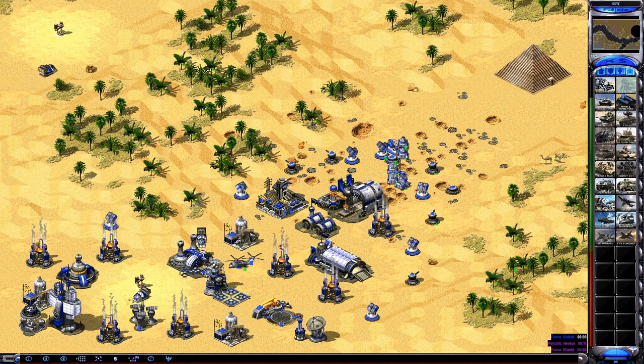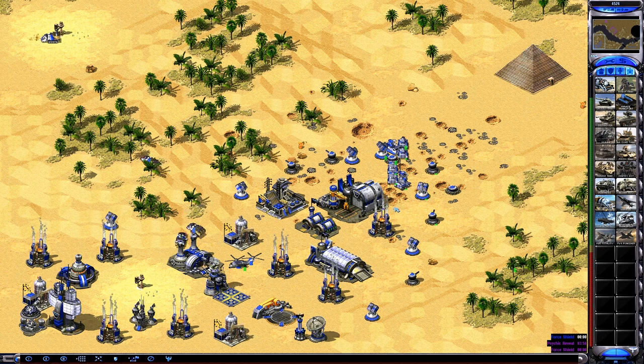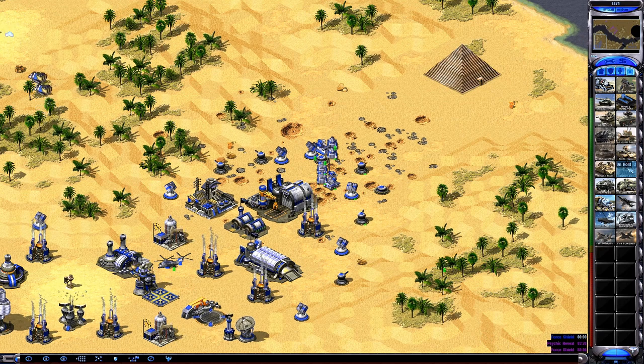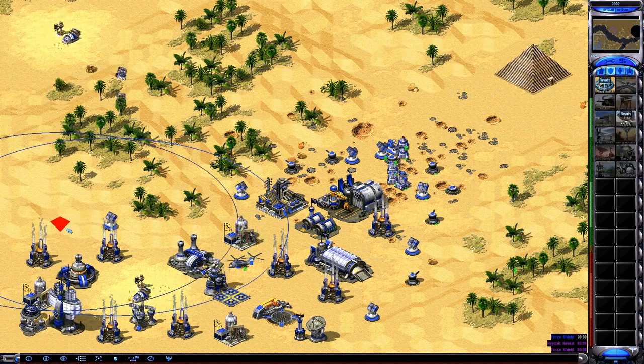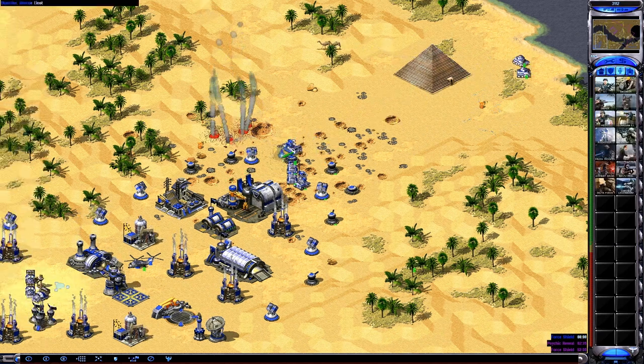New construction. This is our new robot tank. Since it has no driver, it can't be mind-controlled by Yuri. Its only weakness is that it's linked to the robot control center. If the center goes down, all robot tanks are inoperable. Unit promoted. Training. Unit promoted. Unit ready. Construction complete.